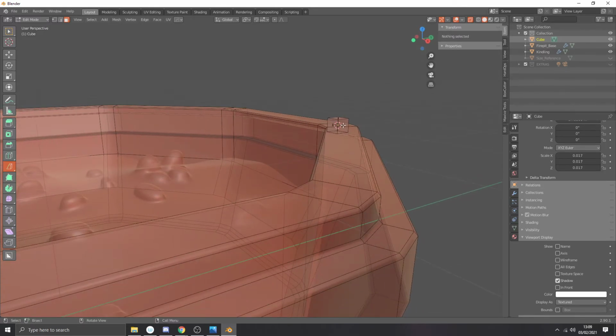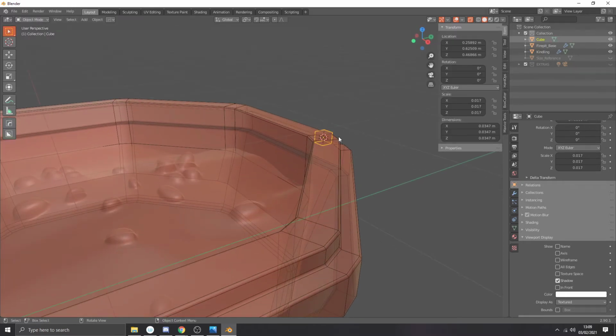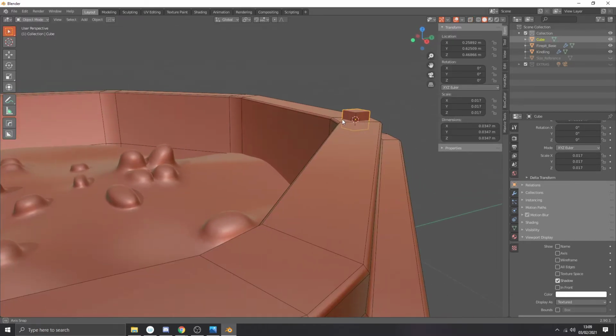I recommend that you guys make a habit of this sort of thing, you know, to delete faces that won't be seen in the game itself. As you create things, if you think that face isn't going to be seen, you just delete it, because it's a faster way of doing it rather than having to come back and work on it. Okay, so now that we've done that, we want to move this up.